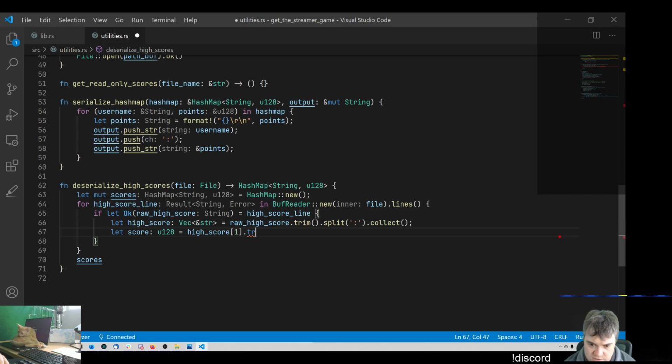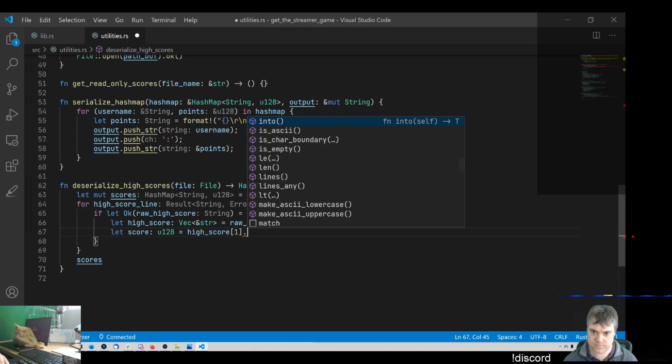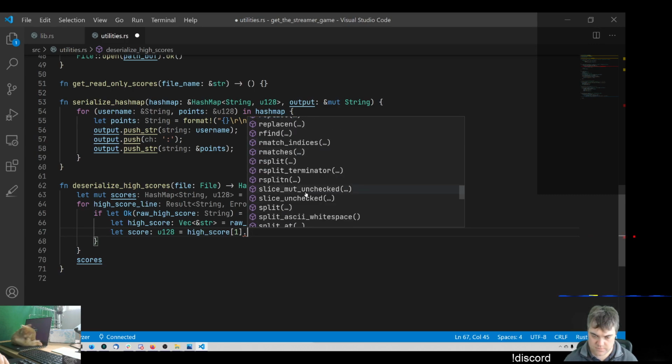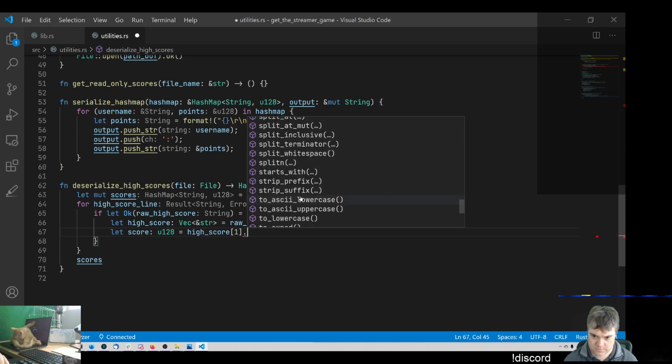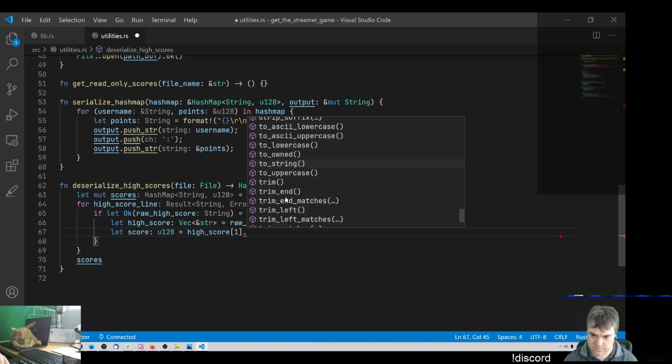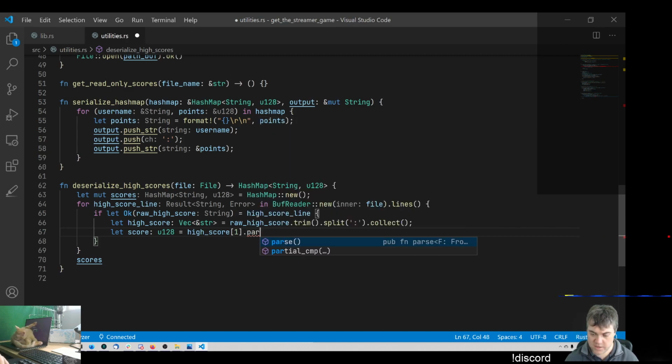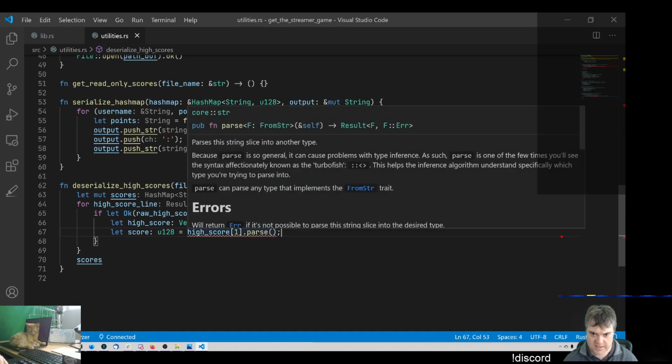Oh, there's no try into? Oh, there's a parse int, right? Okay, yeah, parse. Like that. And then you return a result.